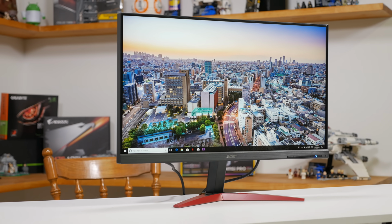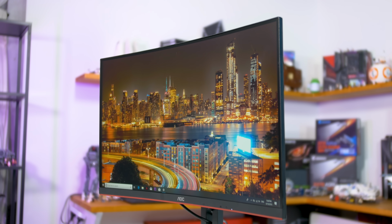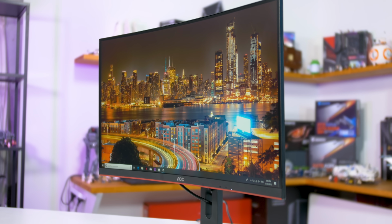While there are three main monitor technologies, those are TN, VA, and IPS, we can rule out IPS for 1080p monitors because there aren't any high refresh IPS panels at this resolution. So we're down to TN and VA, and the choice between those two could depend on whether you want something curved or something flat. TN monitors at this resolution and size are flat, whereas VA panels are curved. If this is a big factor for you, well, I guess we're narrowing things down a bit further.